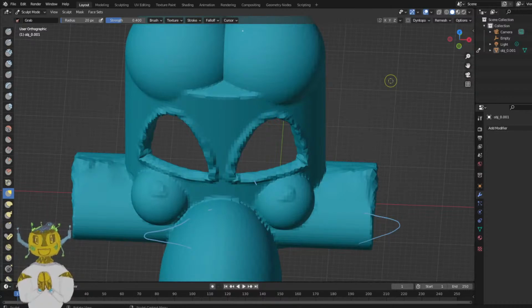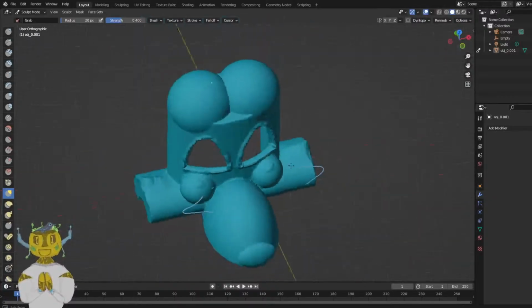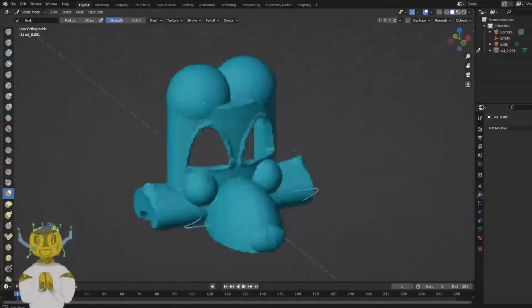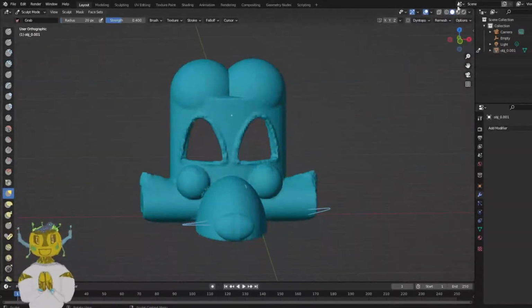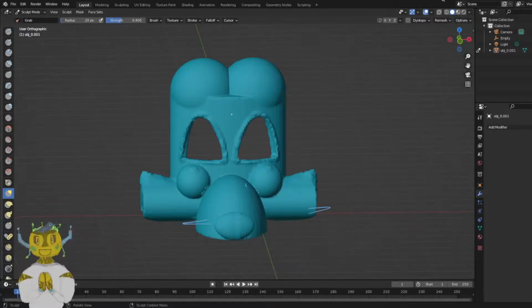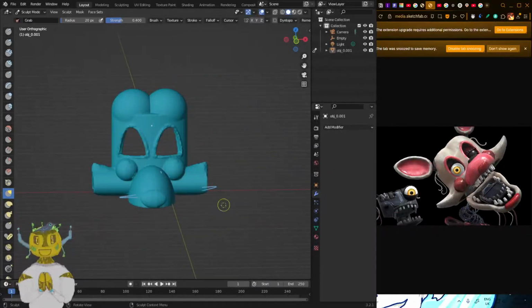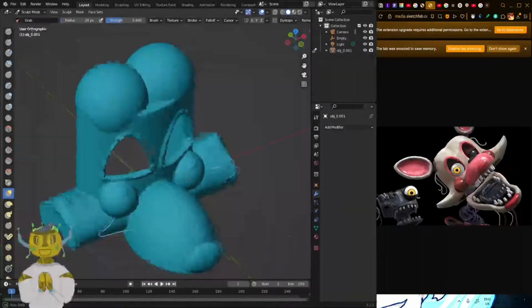Yo, hey, welcome to the stream, man. How you doing today? I'm just modeling Mangle from Five Nights at Freddy's in Blender. I'm trying to make an animatronic, so I want to get a 3D print down.